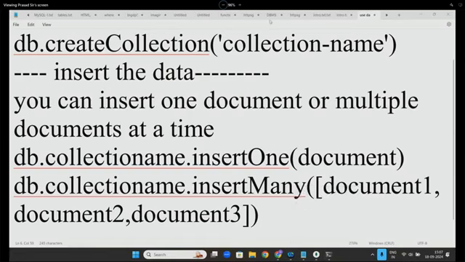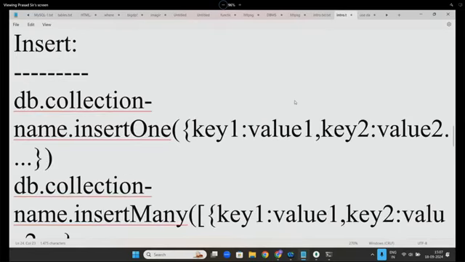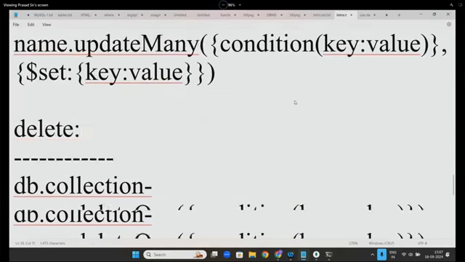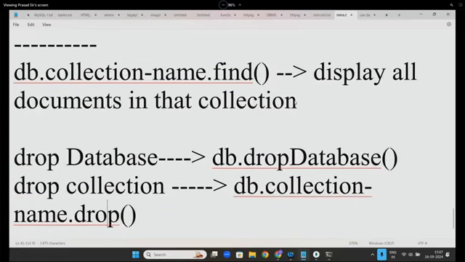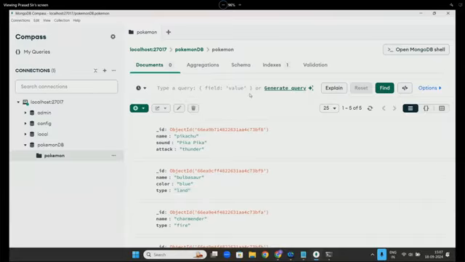If online also you have any doubts, you can ask. I hope it's clear till now. After inserting, if it is not showing in MongoDB Compass, just close the Compass and try it in this drive only. Later we will see it. Any doubts till now? I will give you the notes also. In these notes, all the commands till now will be there. You can type the same commands.